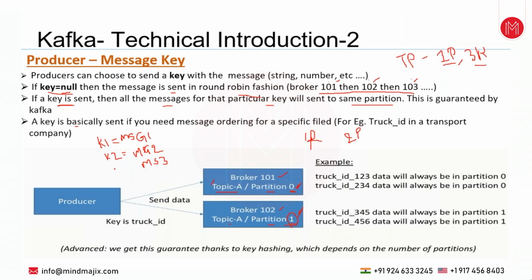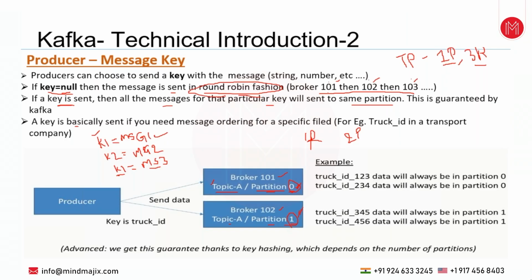K1 is equal to message 3. Now what happens is, previously there is already one message called message 1 that has been published with the K1. This message has gone to partition 0. So whatever message is published with the same key, key 1, will go to the same partition only. It will never distribute in a round robin fashion. That is not going to work when you are publishing with a key.